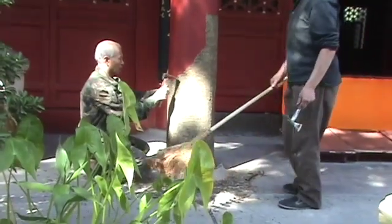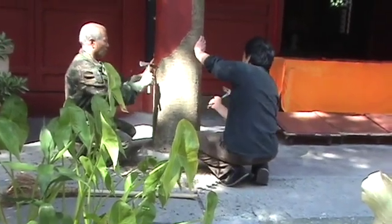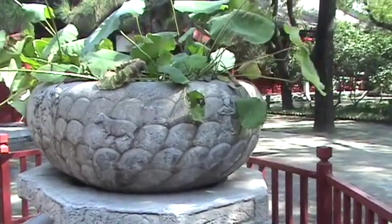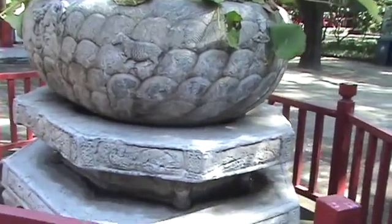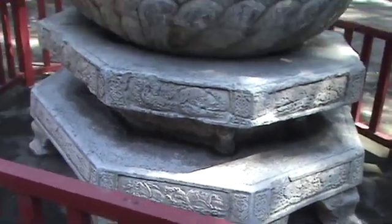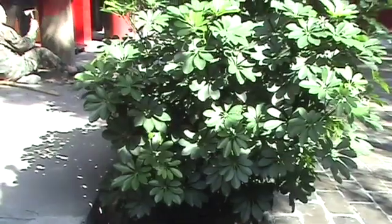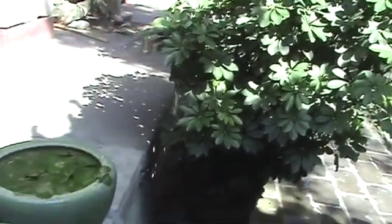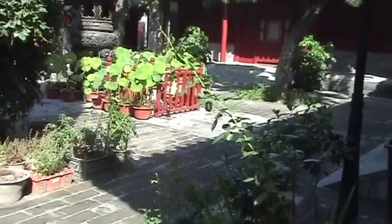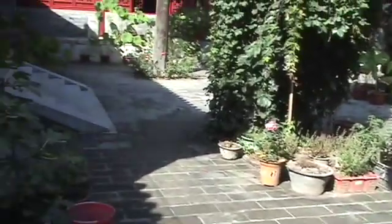Here they're apparently preparing for a repair job. I'd love to see them put that new layering on, because it's a very thin layering. This is a large, lovely planter bowl, probably made of cement and carved, but pretty nonetheless. It does look like it's solid something or other, sitting on two pedestals. I suspect this was done just because it looks pretty. Perhaps leaves that either came off of or fell off of these bushes went into there. This is a very pastoral garden area, if you will, courtyard for these buildings.